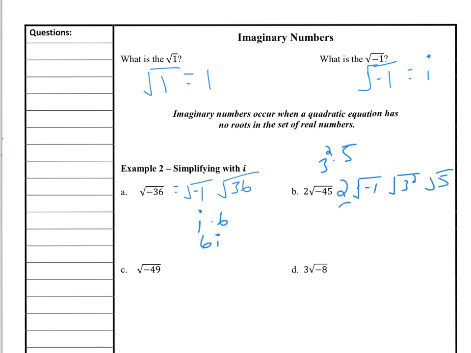So this becomes 2. Square root of negative 1 is I. The square root of 3 squared is 3. And then we have square root 5. We are allowed to multiply the 3 with the 2. So we end up with 6 times I, so 6I square root 5. So basically the same thing as what we just did on the previous page. There really isn't much added to it. You just need to make sure that the square root of negative 1 becomes an I.